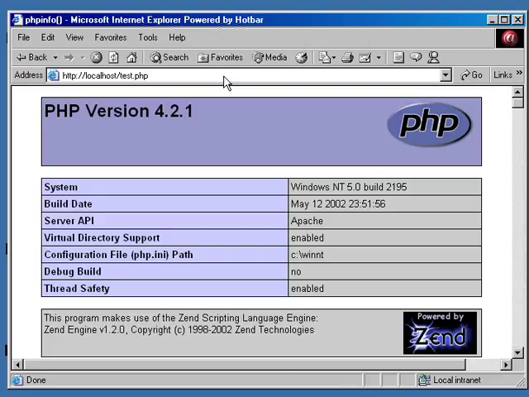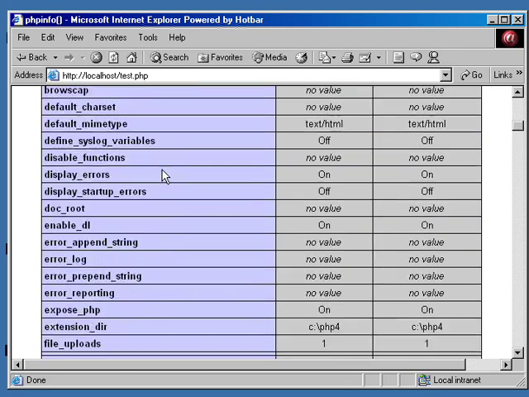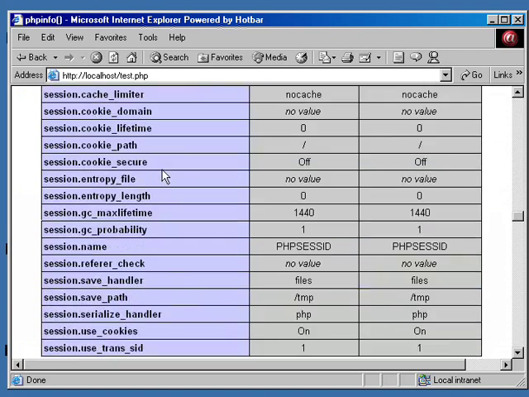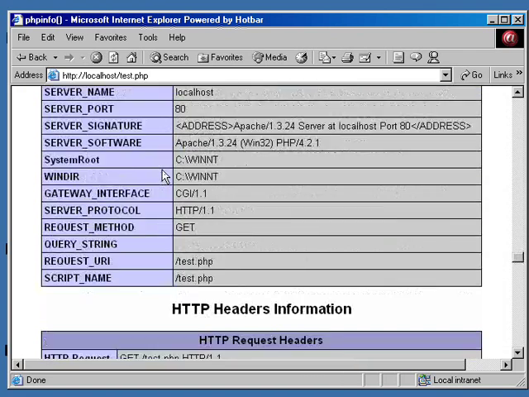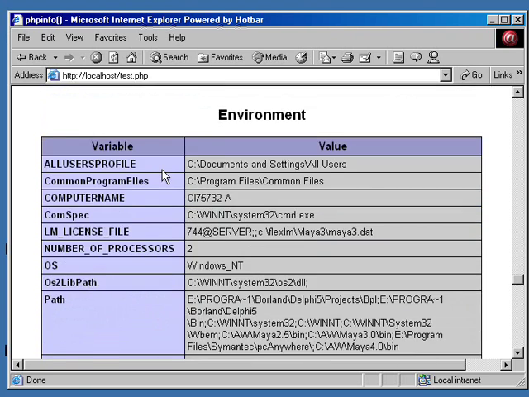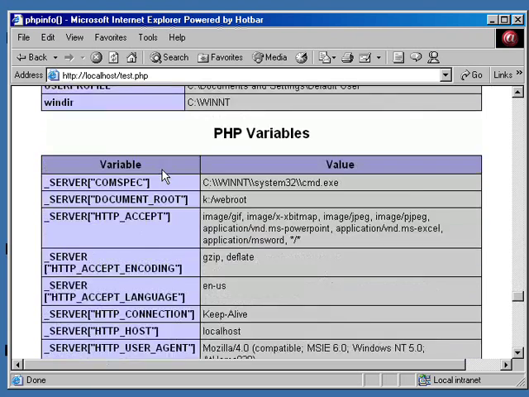And if you have done everything right and everything is configured right, you will get this page as opposed to what I just wrote a second ago. That PHP info function that we just called, now don't tune out when I say function. I know for those of you out there that aren't programmers and you're thinking, function, what's he talking about? We'll get to that shortly. That function is what was responsible for generating this entire page right here, which sends us back a ton of information about our system, about PHP, about Apache, about MySQL, about just about everything involved with running PHP. Environment variables. I mean, we've got everything.